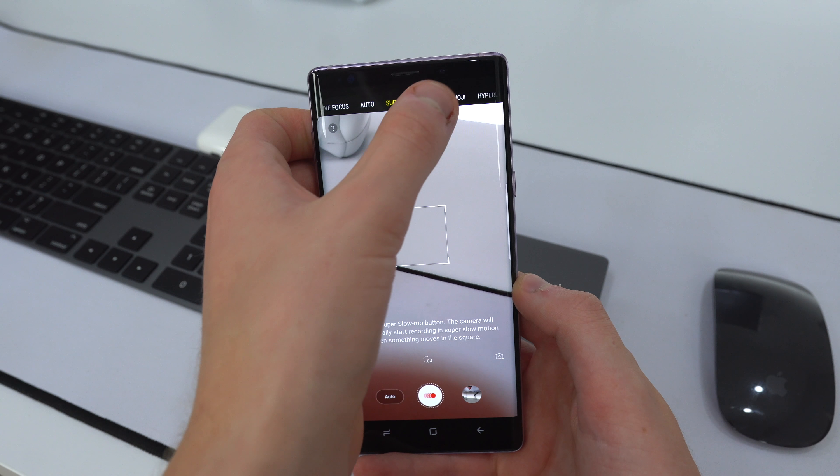In the camera settings, first we have the main camera picture size — I'll change this to 16:9 at 3.7MB to save storage space. The video size I'll change to UHD60 to get the best video quality. I'll also turn on HDR since images always look a little more colorful and true to life. For super slow-mo I'll switch to multi-take to make it a bit faster. For the front camera I'll set that to 16:9 as well, and bump the video to QHD for better quality especially for Snapchat, which may not be the best on Android.